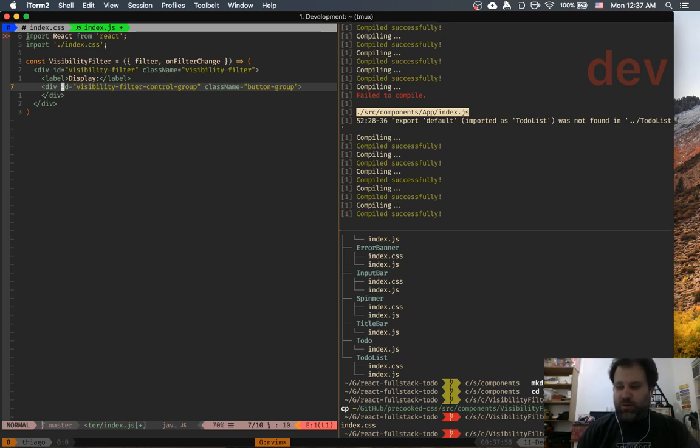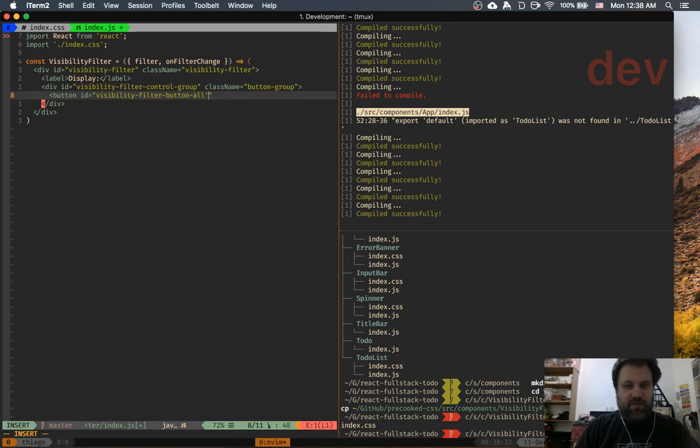So what we're doing here is we're going to put some buttons here, right? We're going to put a button. Its ID is going to be visibility filter button all.